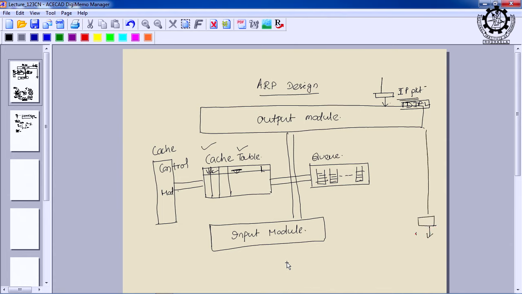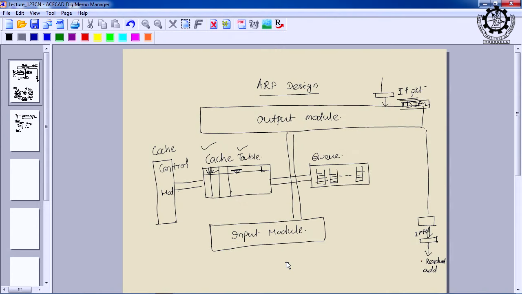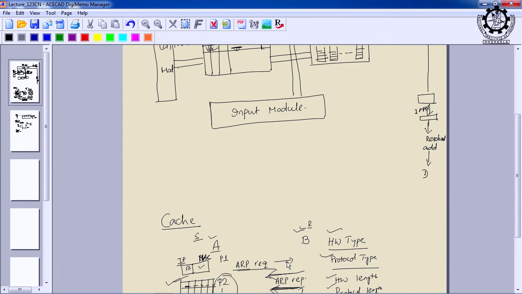This is the IP packet with the resolved case. That means the hardware address of the destination is known, so simply it goes to the DLL, the next layer.